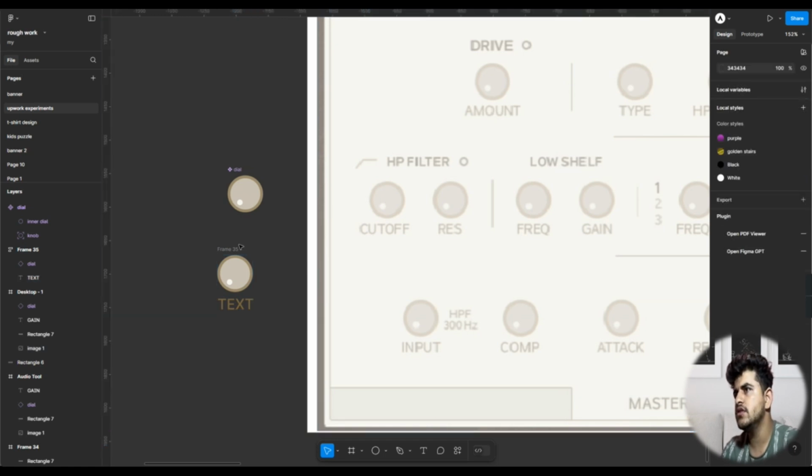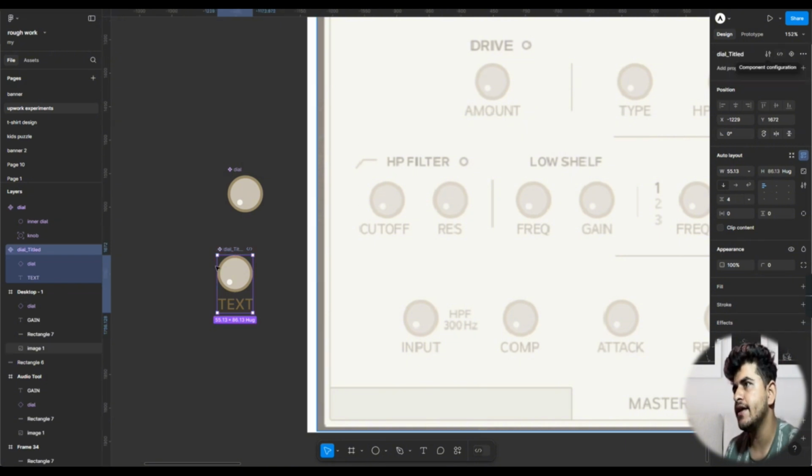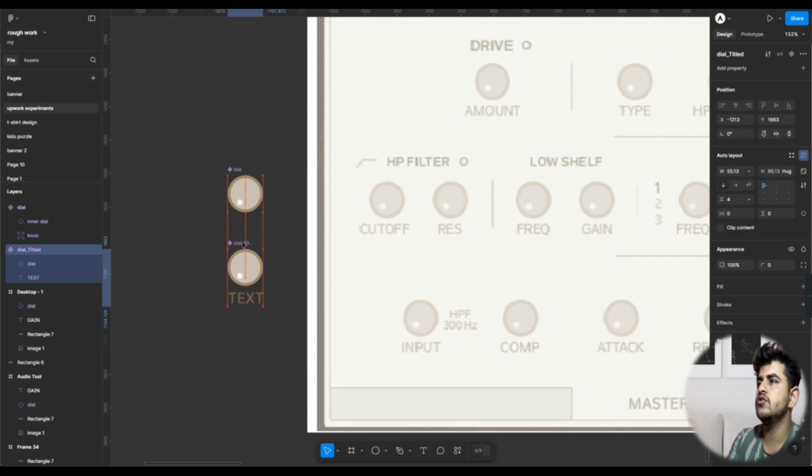Rename this frame as dial with no dial titled. Naming is kind of a lazy thing for me also, but I try to do it for the tutorial at least. Okay, let's get started. Make this a component again. Now we have two components.